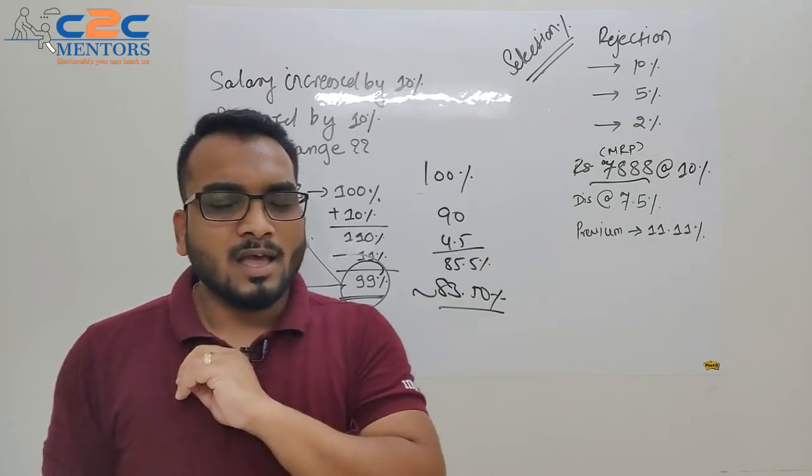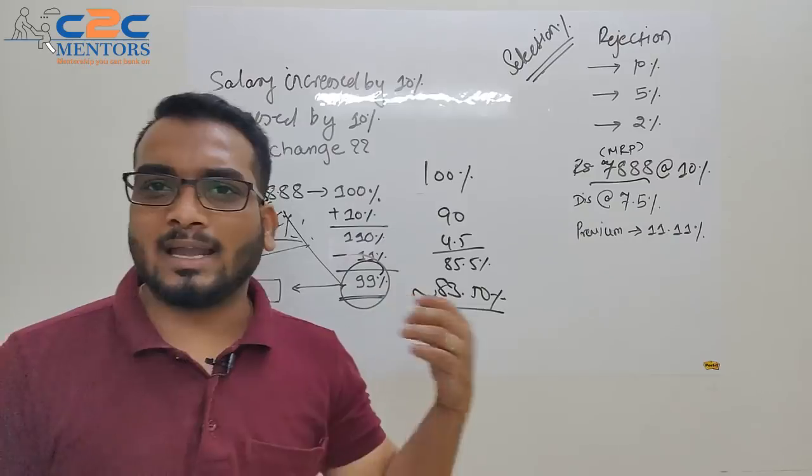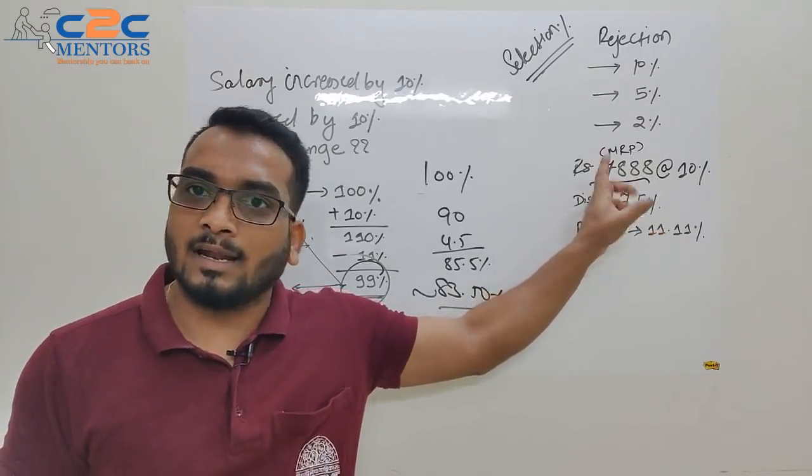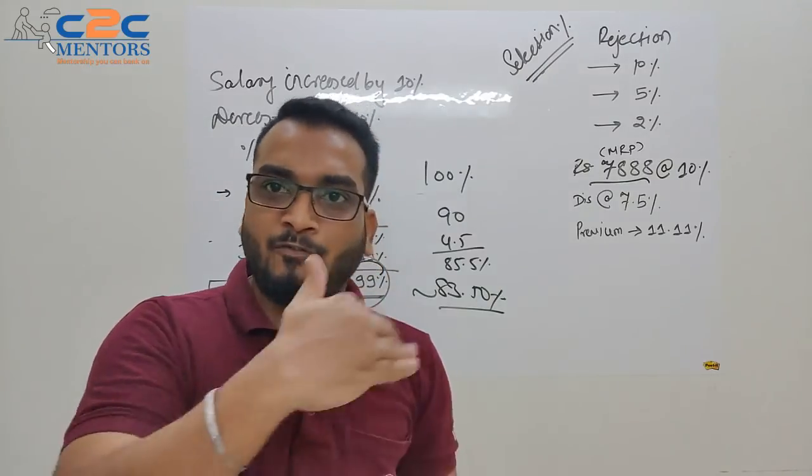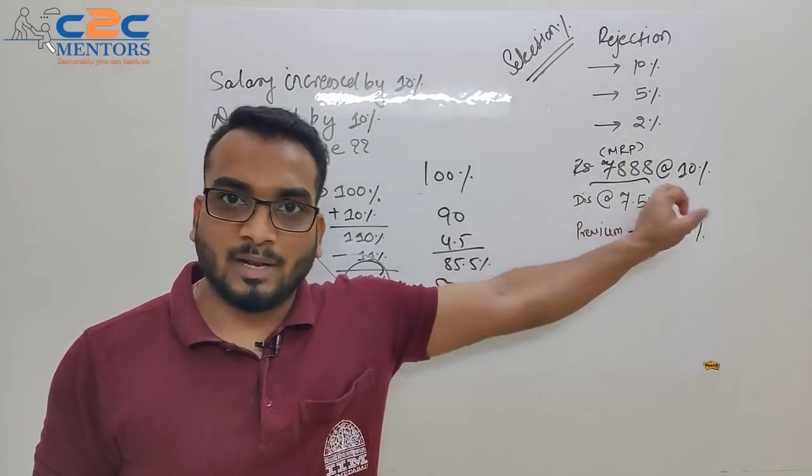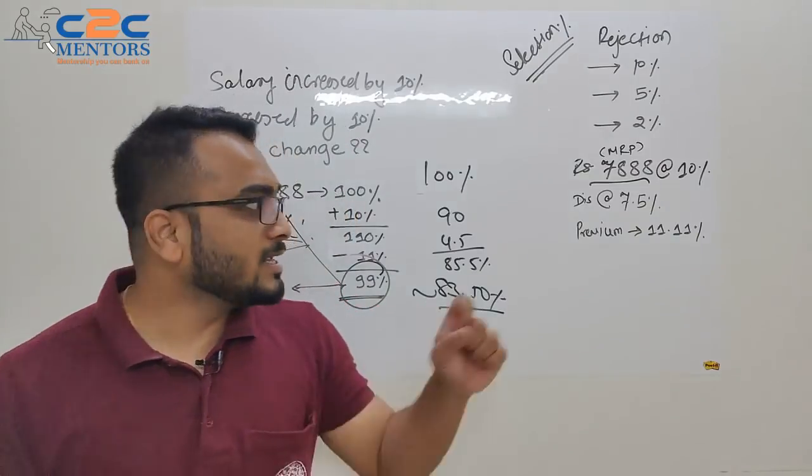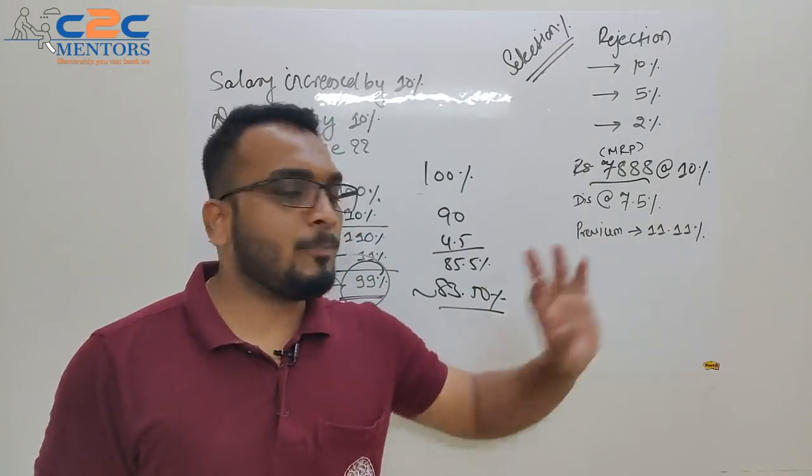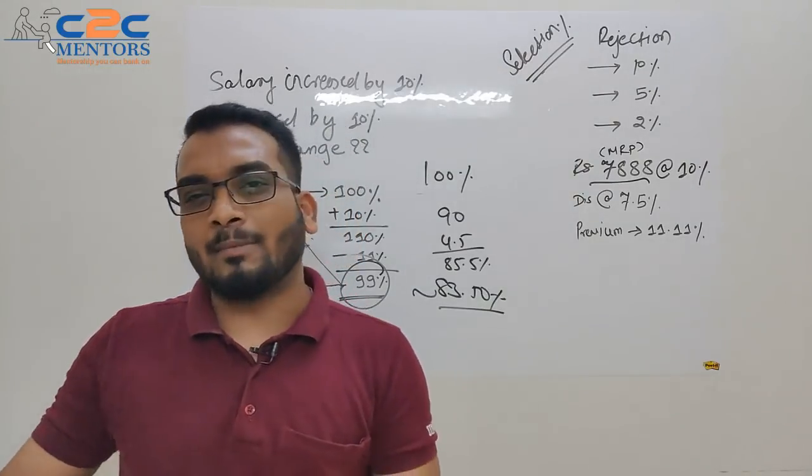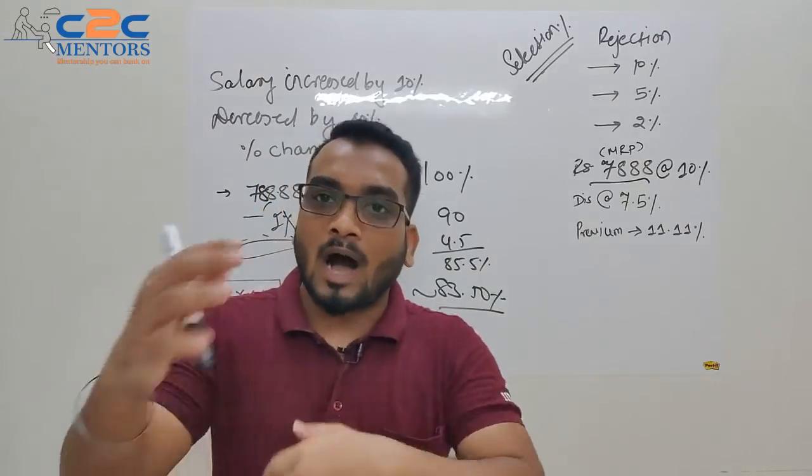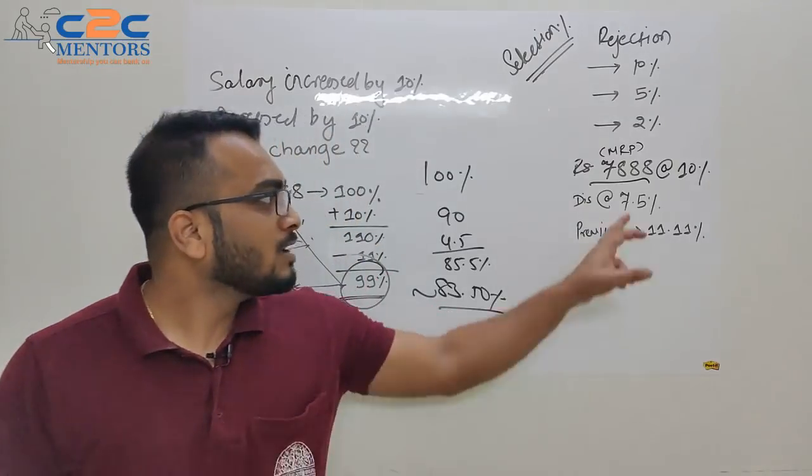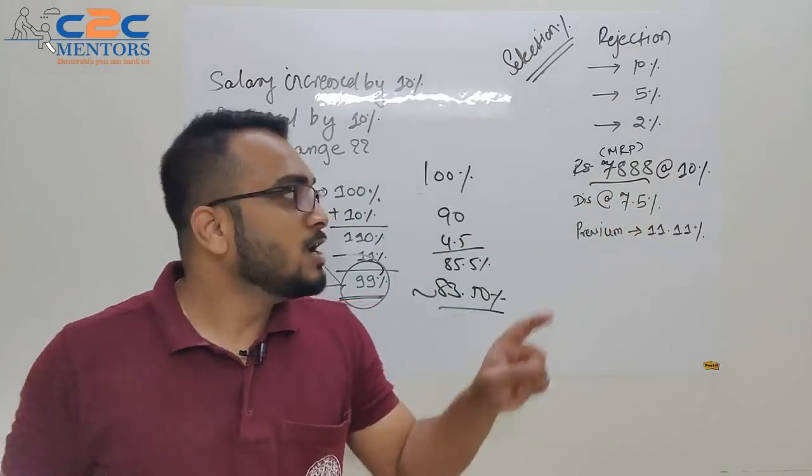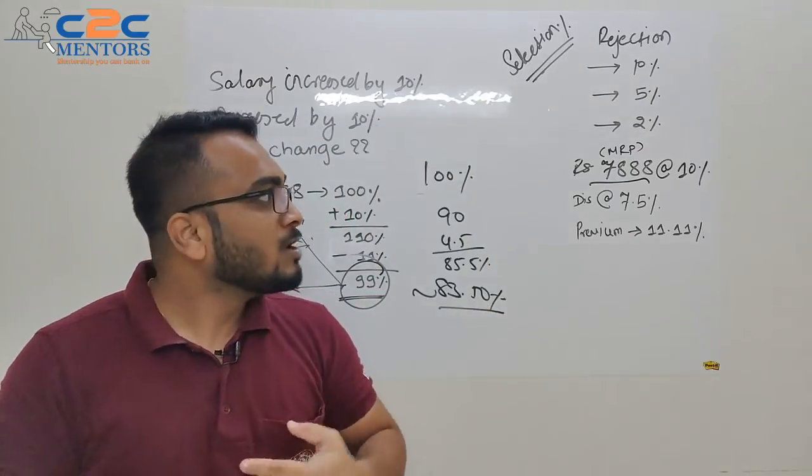Now I am giving one patent question, extremely important for all exams like CAT, XAT, CMAT, NMAT, CET, all that exam. The question is: Let's say there is a mobile phone. The price of mobile phone is 7,888. This is the mobile phone price. Now X went to the shop, buys the phone at 10% discount. So 7,888 peh 10% discount. After that, he gives this phone to his dad at a discount of 7.5%. Now his dad gives that phone to his daughter at a premium of 11.11%. Three percentage calculations came, students will leave it thinking it's too time consuming, we won't do this question. But actually, you can do this question in a very simple manner.